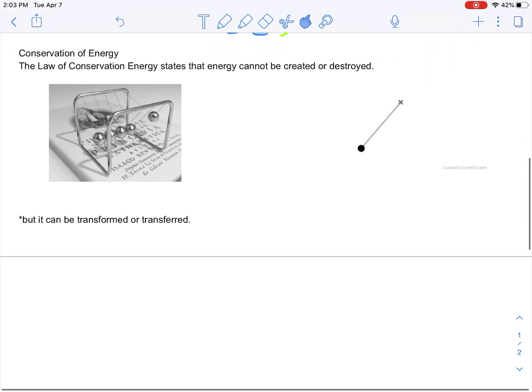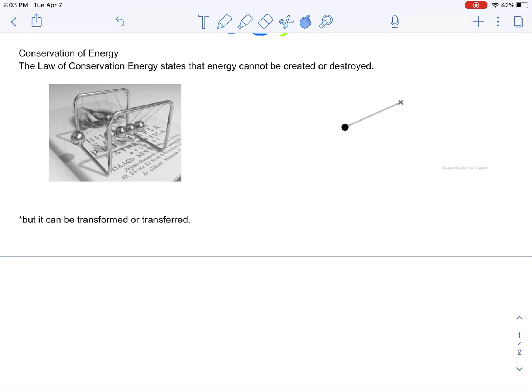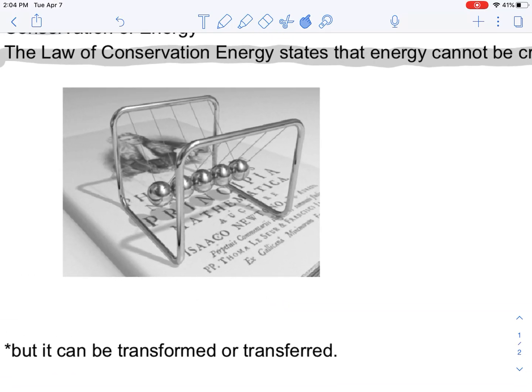All right, the law of conservation of energy. Now, this is a big idea, and let's introduce it here. So here's an associated concept, and it really ties into when energy transforms or transfers. The law of conservation of energy states that energy cannot be created or destroyed. It is conserved. And remember, conserve in nature means to keep it the same. We're not going to change it.